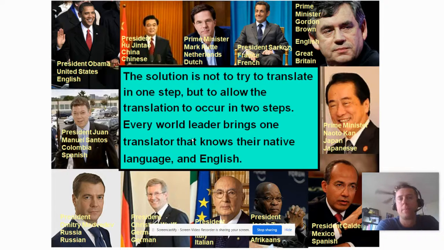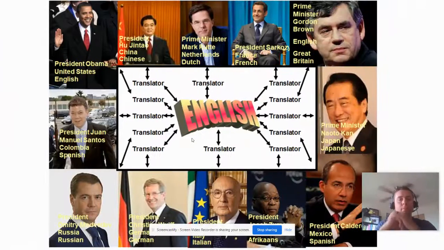So that way, if the world leader doesn't speak English, they come in with a translator that can translate what they speak into English and from English back into what they speak. And now we all have this one common piece in mind. So now the Prime Minister of Japan brings an English translator, translates whatever he says into English, and then the President of Mexico has his English translator translate what was in English from the Japanese minister into Spanish. And the same thing works round and round.